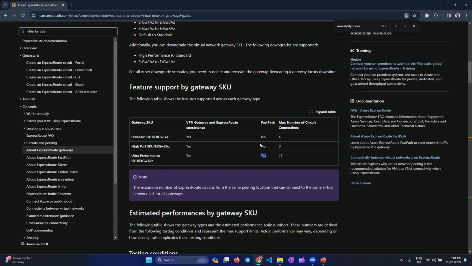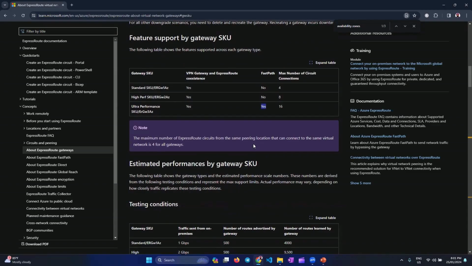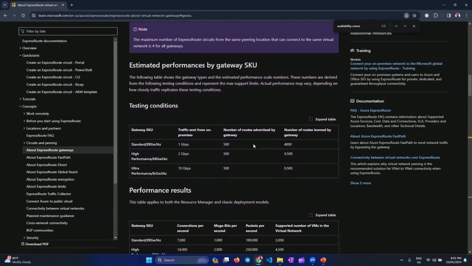Even though we have eliminated all the options and we now know the correct answer, which is option D, let's scroll through this page and read about other requirements that we need to specify. Now, one of the requirements is support up to 10 Gbps of traffic. And here again, you can see ERGW1AZ just supports up to 1 Gbps. Then ERGW2AZ, which is not even in our options, supports up to 2 Gbps. And ERGW3AZ supports up to 10 Gbps. So this is again one more indication that option D is the correct choice in our case.